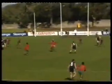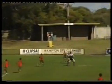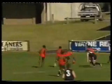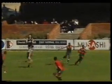And New Zealand now take possession just in the centre of the ground. It's number 4 who drives the ball into the 50-metre area, and Cersei it was who flew for the mark. He kicked 4 goals in the second quarter. Can't take that one. South Africa have the opportunity here to clear, and we can't quite pick those numbers up, but the South Africans running in a pack here, handballing and trying to make the most of this.